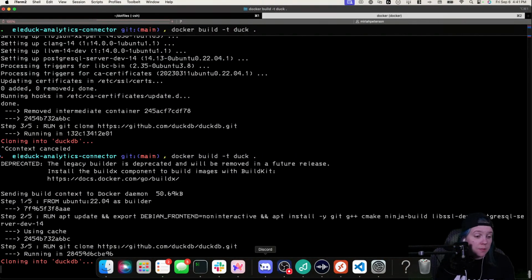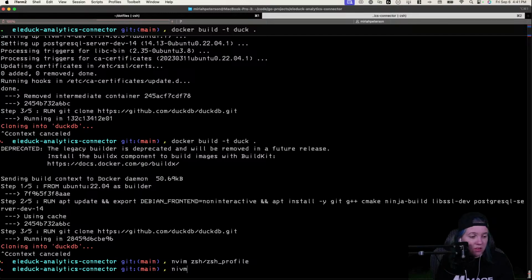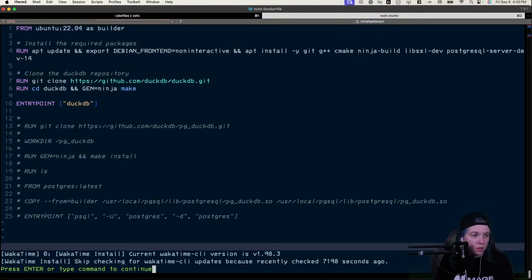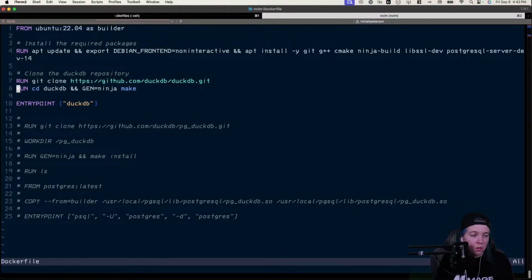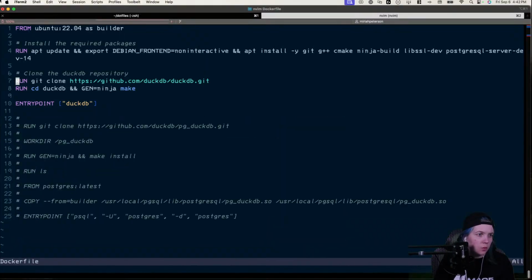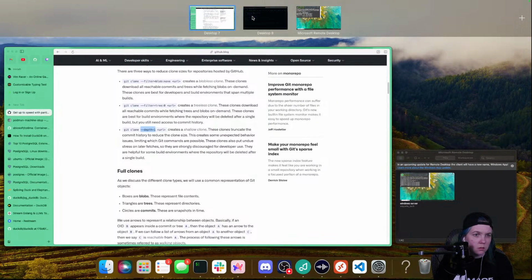I didn't even think about that. I've never been like, oh, let's worry about commit history. And you put that before or after the URL? It was before the URL, right? Yeah, it was before the URL.